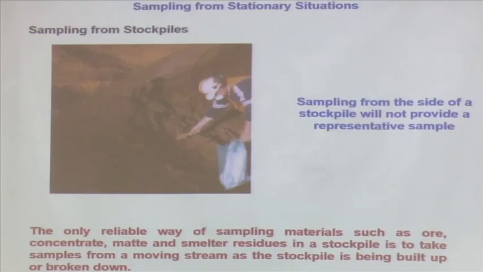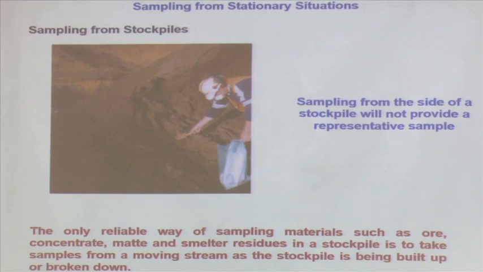Similarly, for stockpiles, what we normally do is take samples from the sides, we take a scoop and take samples, but how do you know what is inside? I cannot guarantee what is inside. So, how do I sample a stockpile? You know what a stockpile is? A stockpile is where I am throwing my rejects, or maybe I am just dumping my material for further processing or for storing purposes. Okay. So, it will be unreliable.